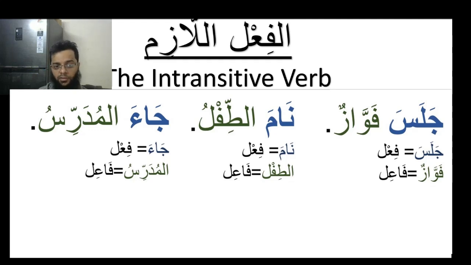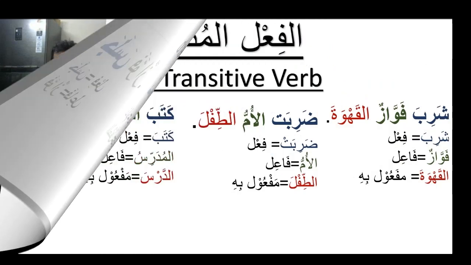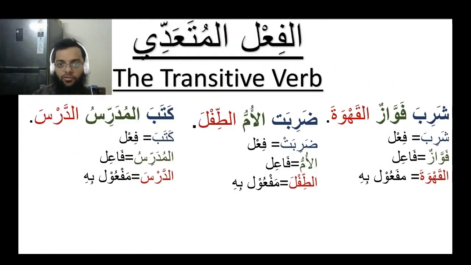Now, "nama", the boy slept. You can't ask who or what. The boy slept, the boy slept. Where did he sleep, when did he sleep, those are separate things. But in order for us to know if a verb is transitive or intransitive, a question of who or what should come. So now let's go through some other examples which I gathered.